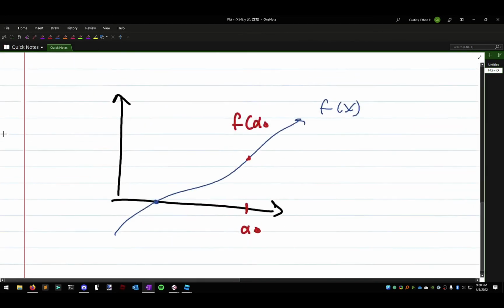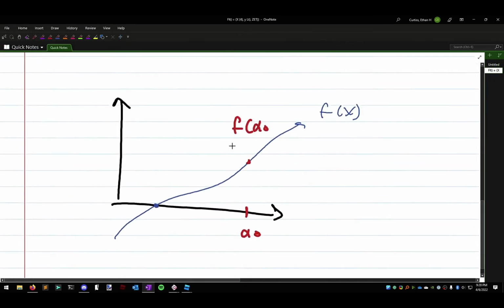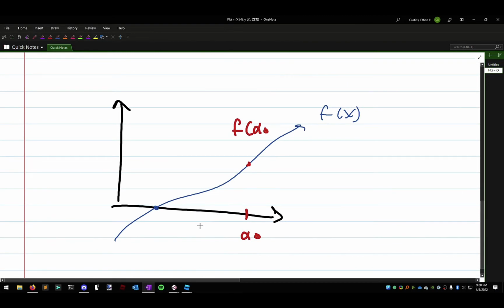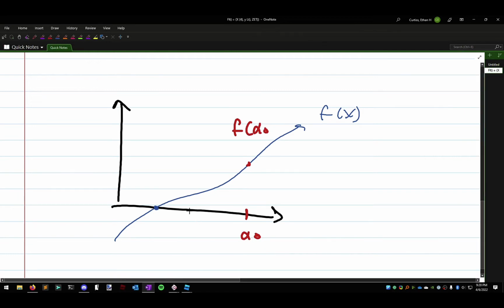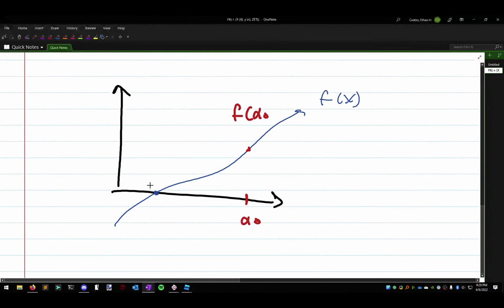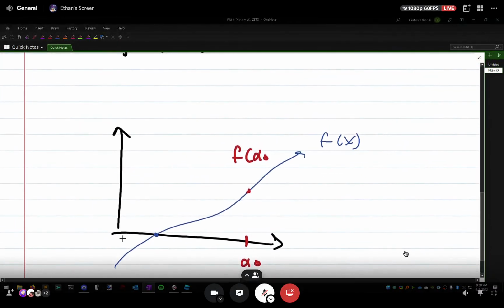Maybe I could look up a visual online real quick. But basically, the tangent line crosses the x-axis, and that becomes our new alpha. So that'll be alpha 1. We find f of alpha 1. That'll have a tangent. And eventually what you see is if you repeat this process, we get closer and closer to the real root. So I'm sorry I couldn't have done better justice to this, but maybe next time we'll actually use Metaboard.